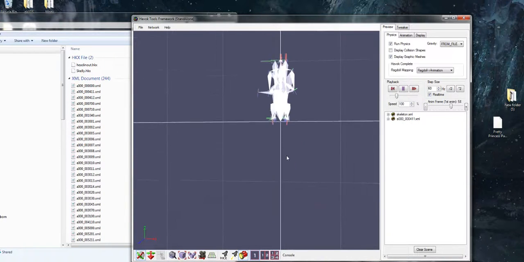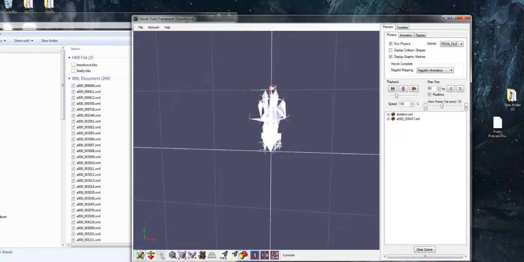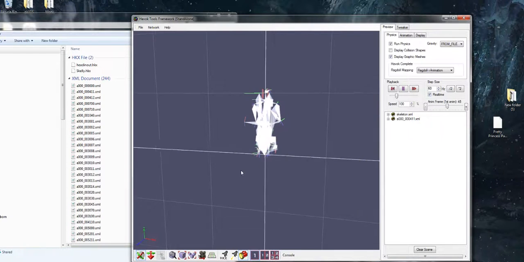So yeah, it's a tedious process, but it's FromSoftware. They're known for stuff being hard, so they're going to make swiping their animations difficult. We gotta work for our theft, as my friend likes to say.